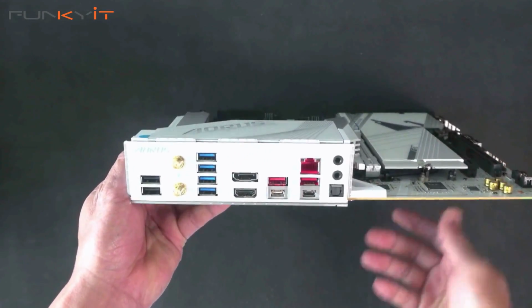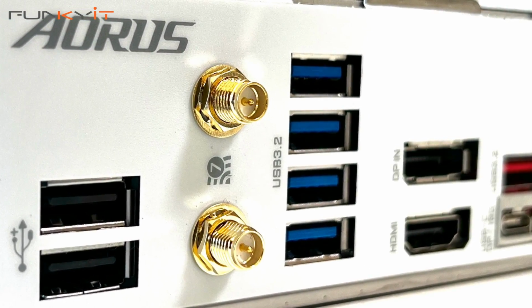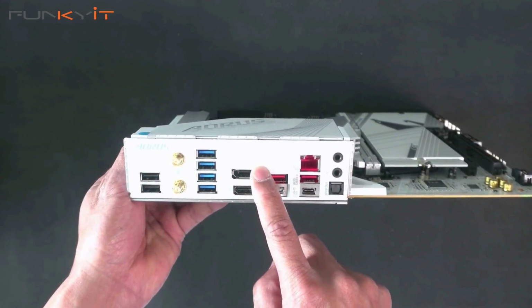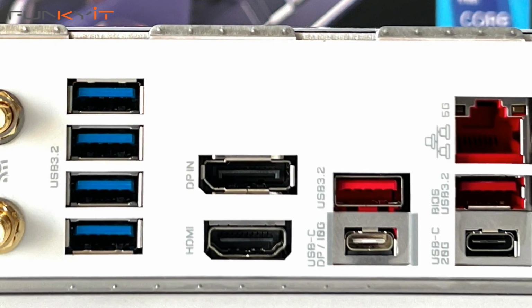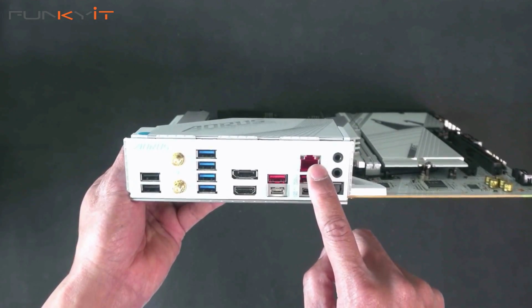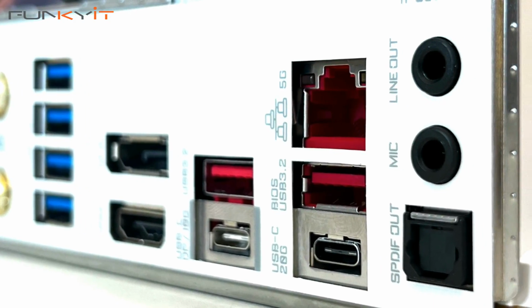We'll start off on the left here. We have USB ports here, 2 antennae for the Wi-Fi 7. We have 1, 2, 3, 4 USB 3.2s. There's the display port in, DP in, interesting. HDMI out. We have 2 USB 3.2s and 2 USB-Cs. Here we have the 5 gig LAN and an array of audio connectors, including SPDIF, mic in, and line out.